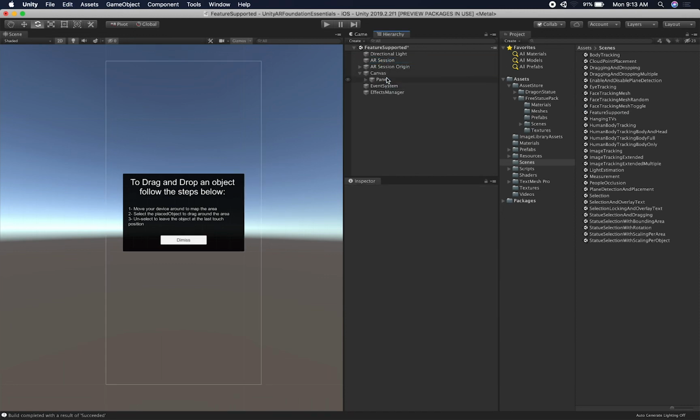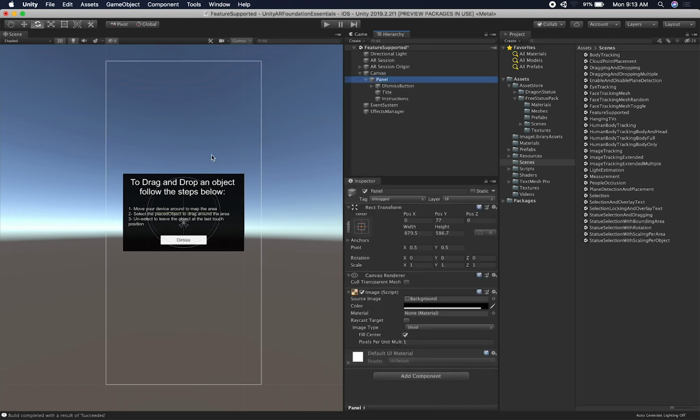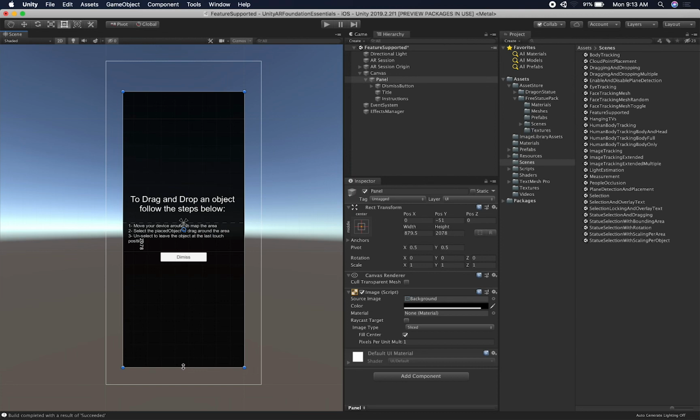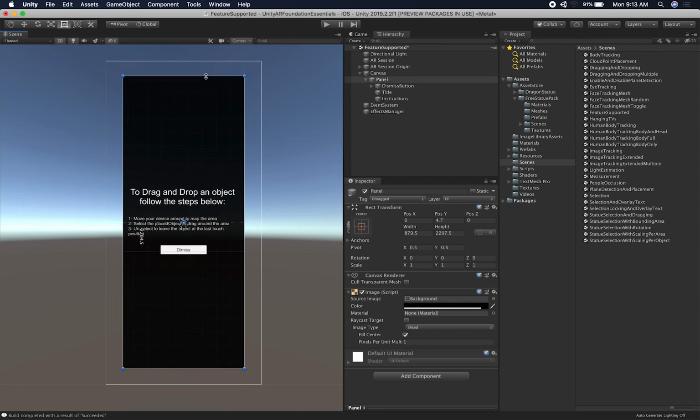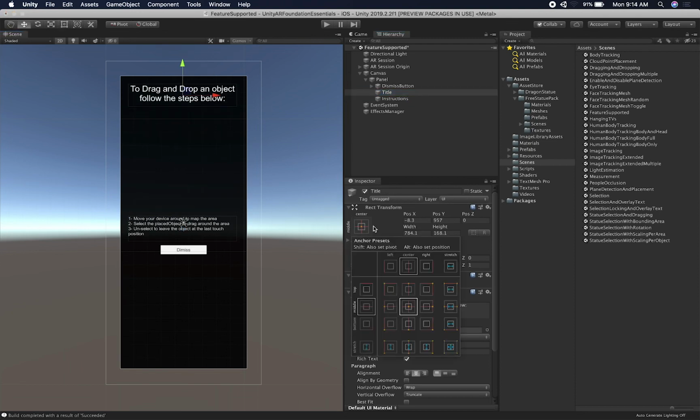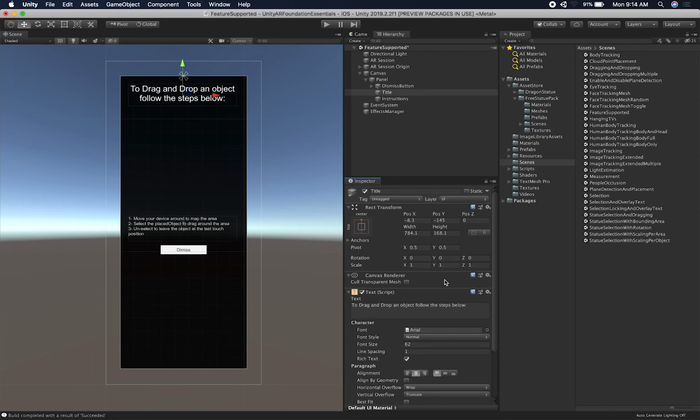We're not going to have options in here, and I don't think I really need a panel like this, but instead of deleting it, I'll just make it bigger, and then we'll use it for determining what's supported and what is not supported. So I'm just going to reuse it, and then we can tweak it around. I'm going to resize that, grab the title, move it up, and change the anchors. I spent a lot of time playing with UI, so that's why I'm so comfortable with it.